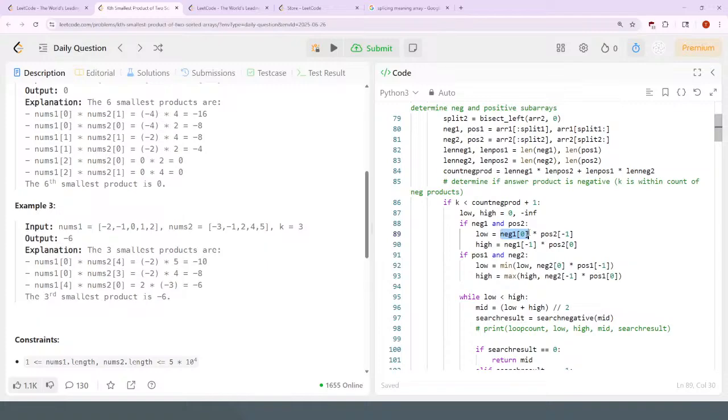So the first value in the first array versus the largest value in the second array, assuming that they are non-empty arrays. Similarly, you do that for the other one, the smallest negative value in the second array versus the biggest positive value in the first array. That's going to be your lowest value, your most negative value, and your highest value is your biggest negative, which could be like -1 times your smallest positive value. So it'd be like -1 times 2 or -1 times 0. So technically high could be 0.